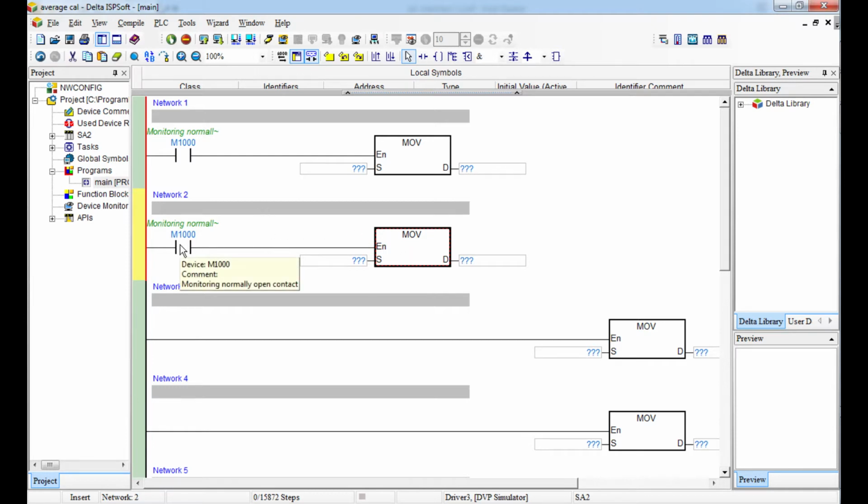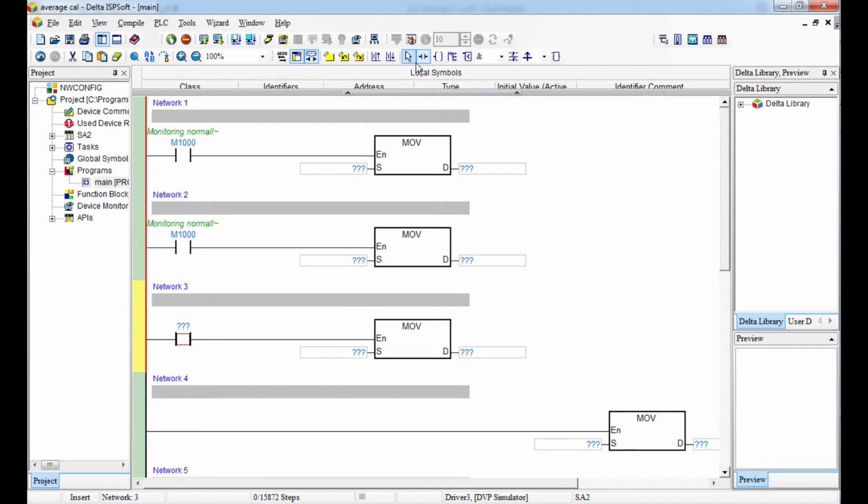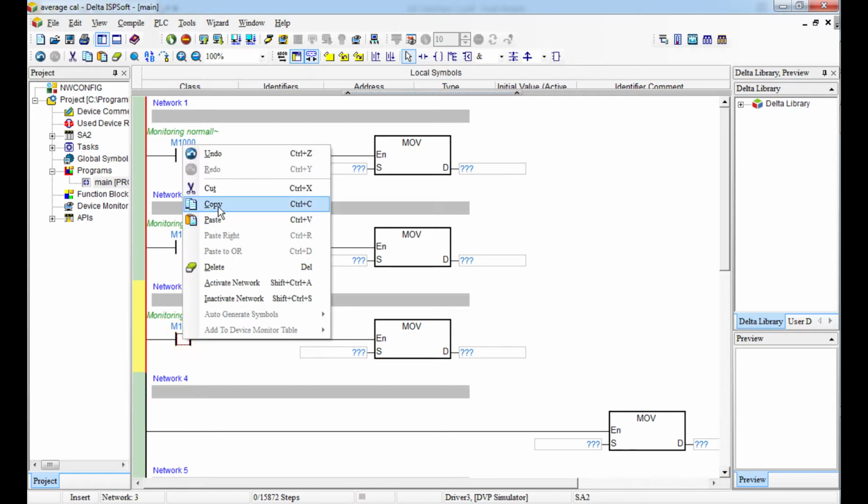Whenever the PLC goes from stop to run mode, this contact is closed, so this instruction is always enabled. Then you can also do it this way: you take your normally closed contact, paste it there, and then I say M1000. So there are different kinds of ways that you can do this.